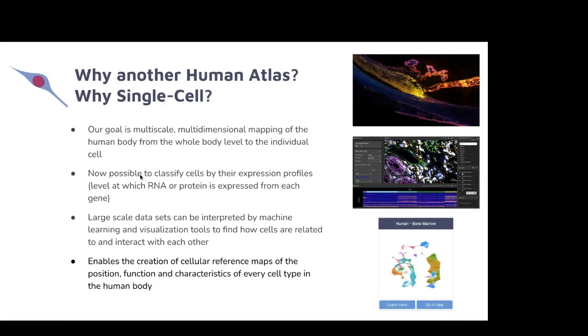Is it possible with this project? It is possible to classify cells by their expression profiles, as we are advancing technology from sequencing, to snRNA sequencing, then ATAC sequencing, then snRNA sequencing. It becomes easier to locate and know the functionalities of each cell and the vasculature that is there in the human body.